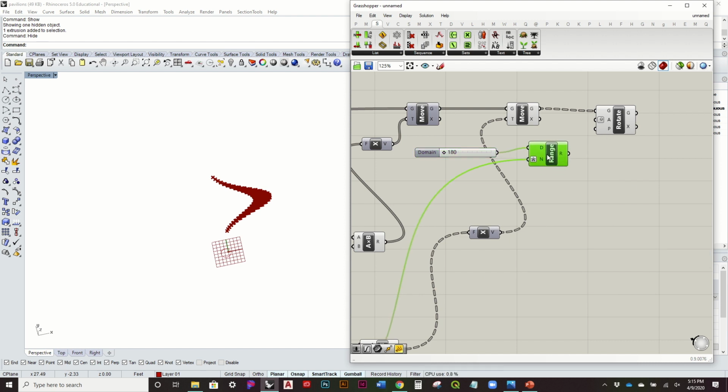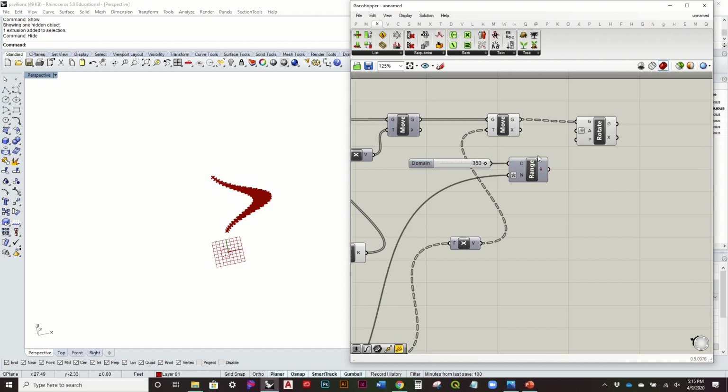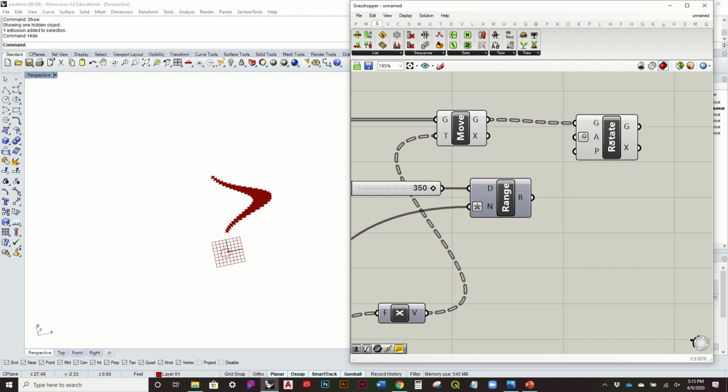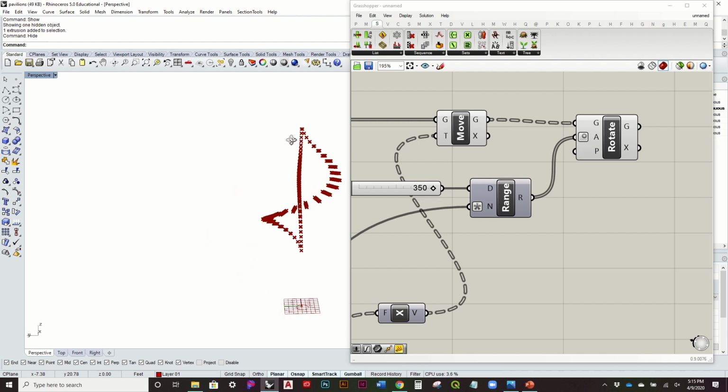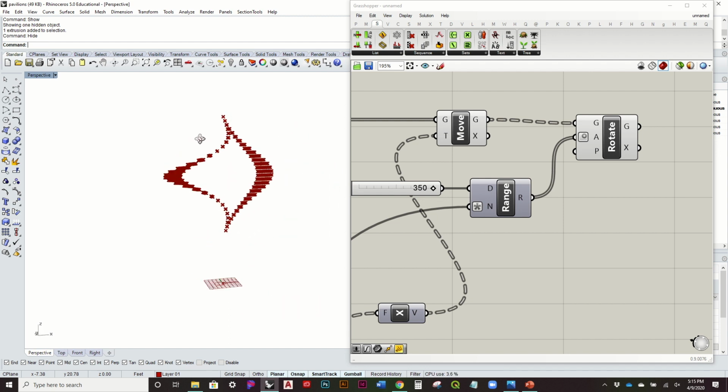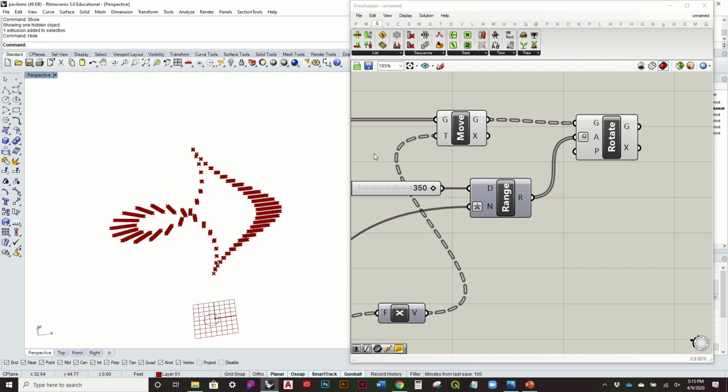And so here's my, that way those are the same. I am going to bump that up to 350 for now. And I also want to, if I just drag that in there, you'll see that it doesn't exactly do what we want. It is kind of cool still. I actually really kind of like that, but it's not exactly what we need for this.